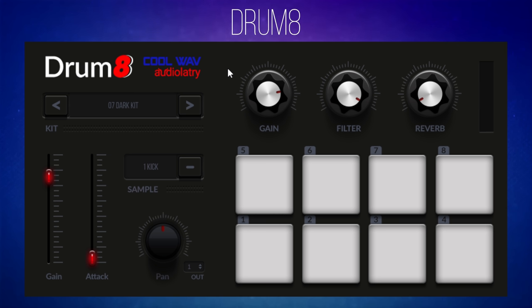I want to look at some of the other features you get with this plug-in. At the top there are gain and reverb controls applied to the whole kit — you can make it quieter or louder with gain, and add reverb. The filter lets you cut frequencies; as you turn it down it cuts the low frequencies and focuses on the lower sounding stuff — let's go to the Broken Tape Kit to demonstrate that.